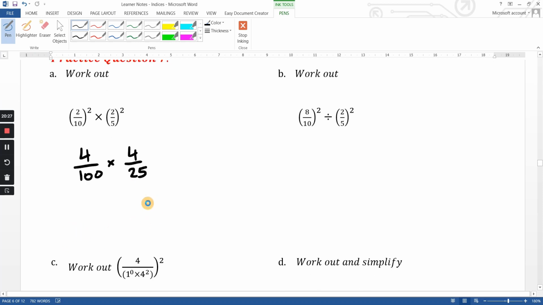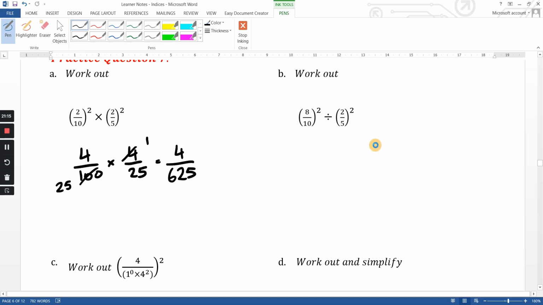So multiplying fractions without your calculator, I'm going to simplify this first. So 4 goes into that once, 4 goes into that 25 times. Can I simplify anything else? That's it, isn't it? So it's going to be 4 over 25 times 25. What's that? And that's going to be 625. Okay, let's leave it like that.